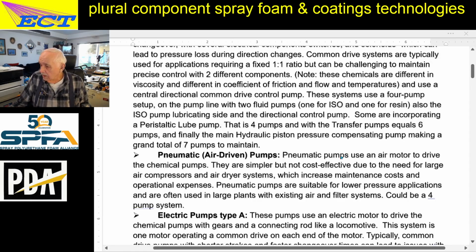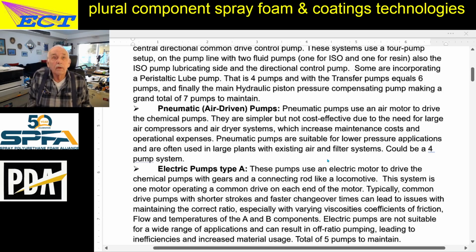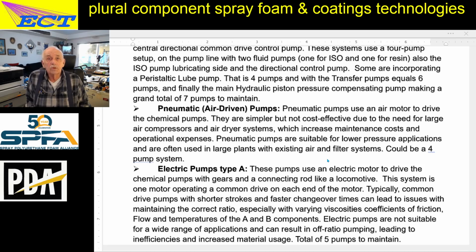Okay, and then we come down to pneumatic pumps. Pneumatic pumps use an air motor to drive the chemical pumps. They are similar but not cost effective due to the need for large air compressors and air dryer systems, which increase the maintenance costs and the operational costs.